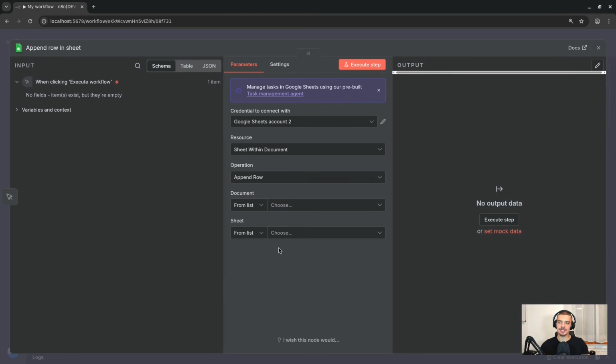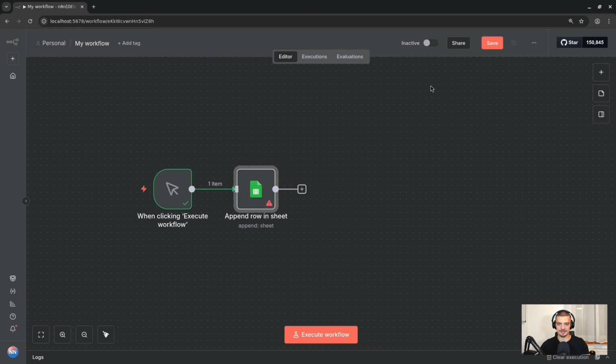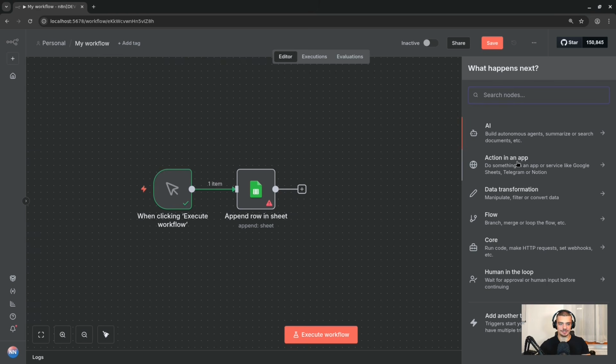Now, for each individual node, you have different things that you need to set up. Maybe a credential to connect to Google Sheets, maybe some other API key. And then you also need to say, okay, what exactly happens? Which document, which sheet, which row? What do you want to do? But basically, every node is structured in the way that you get some input and produce some output. So you get the trigger without any data, so you don't really have an input here. Then you do something, then you return something, then you do something else. You also have stuff to control the flow.